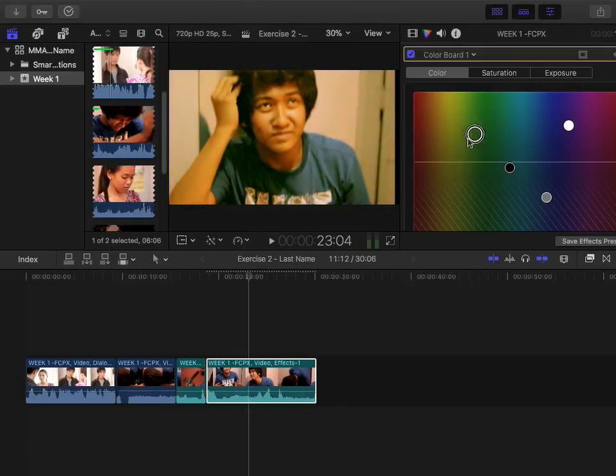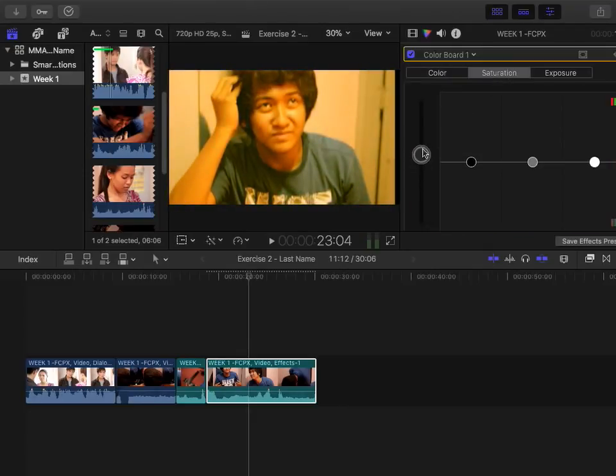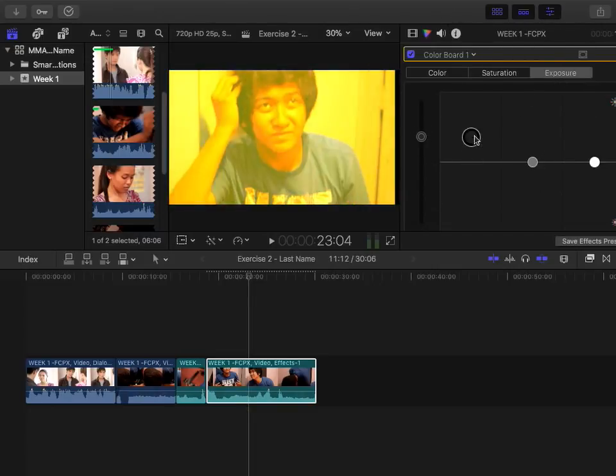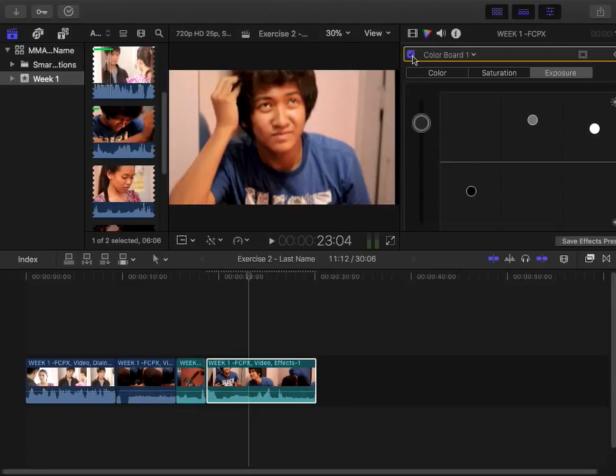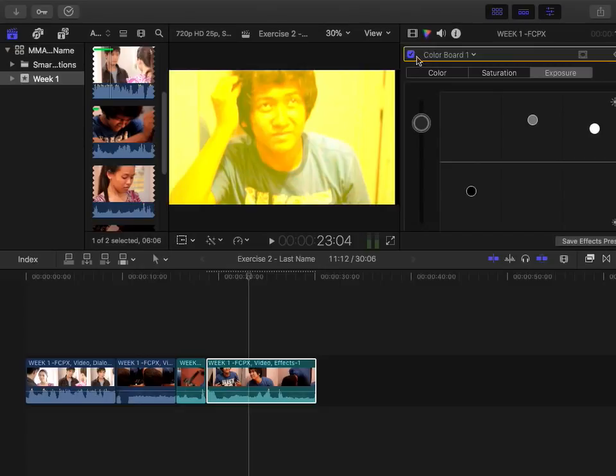Basta itong pinaka-global, lahat to. Saturation is you could adjust the percentage and then the different palette in the saturation if you want. Exposure works the same. Highlights and darks. Shadows. Okay? Now, you can check and uncheck to see the original and the applied one.